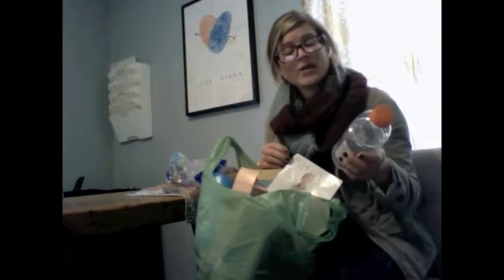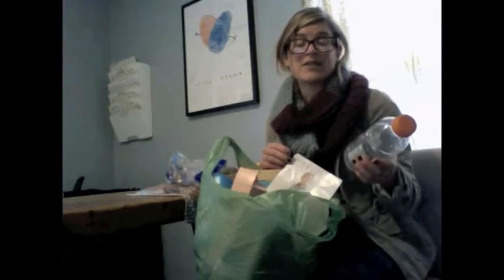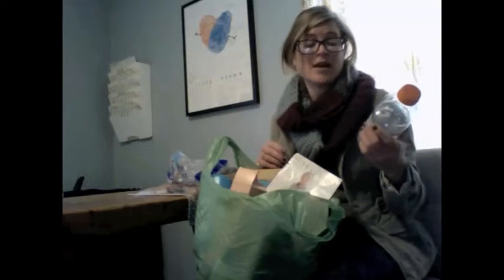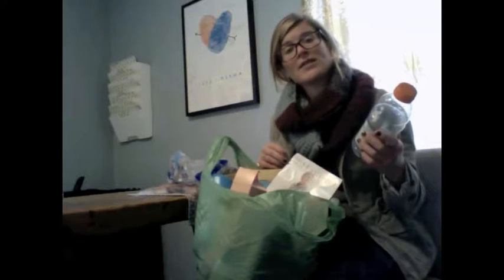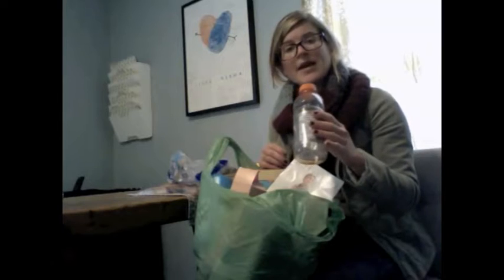Things like this, a Gatorade container. These plastic bottles, plastic water bottles, they're so detrimental to the environment. They take a lot of water in order to manufacture just one of these bottles. And as I mentioned in my very first video, plastic, you can only recycle it about 7 to 10 times before it really isn't recyclable anymore because it's been compromised and they can't reuse it. So then it ends up in the landfill. So getting away from using these bottles is a huge priority of mine.